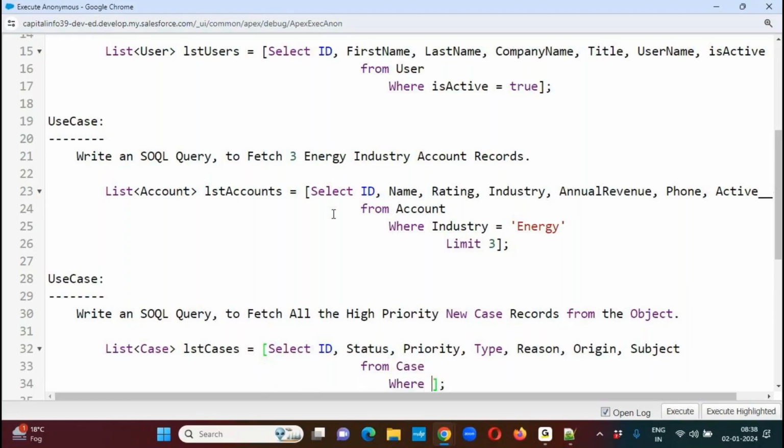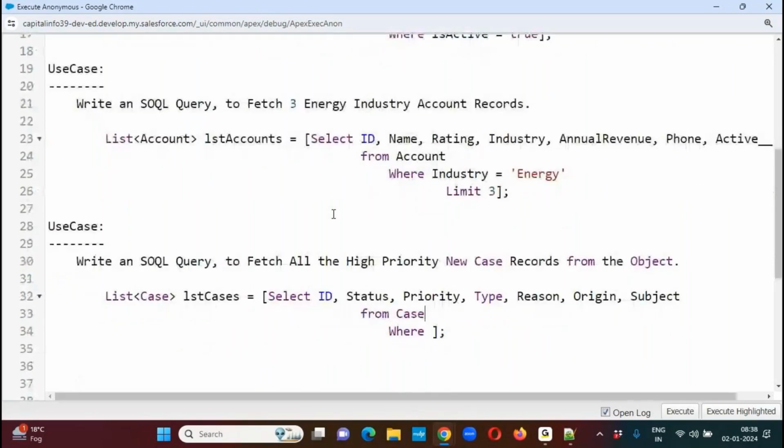Tell me the condition. Where priority equals to high.